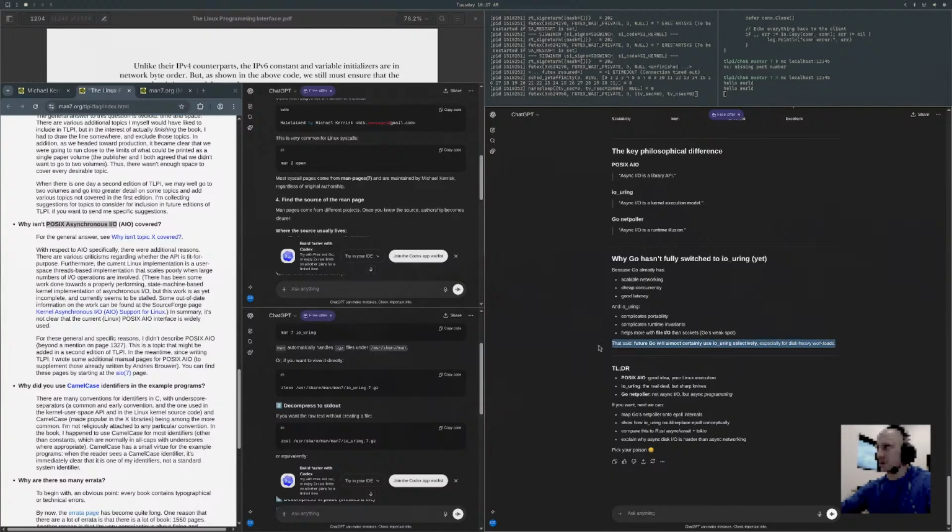So basically they're adopting it for file IO stuff, asynchronous file IO. It's interesting. The real deal, but sharp knives. Sometimes ChatGPT is a little bit too flowery in its language.